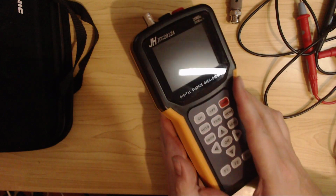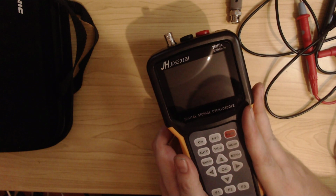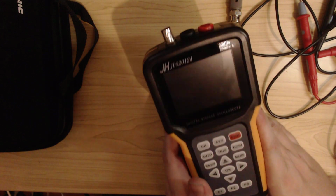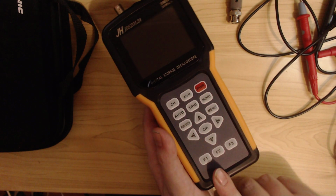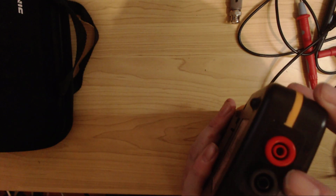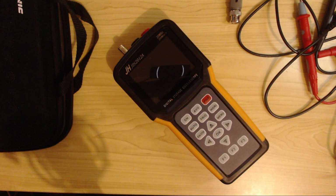So, as I said, I am getting the JDS2012, which has a 2-channel 50 megahertz oscilloscope plus a 1-channel 20 megahertz signal generator, plus the multimeter side of things, and has more traditional banana jacks on the bottom, with a dedicated milliamp and 10 amp measurement range. This unit can do current measurements, but only in the milliamp range. It is just a digital connection there.